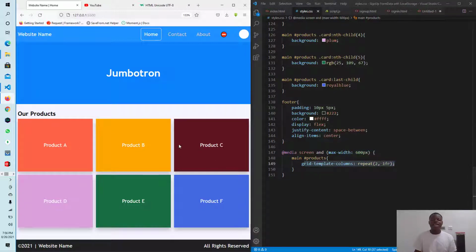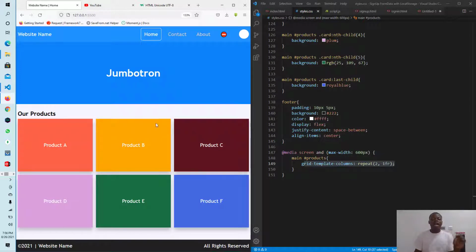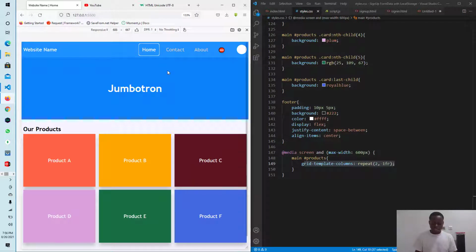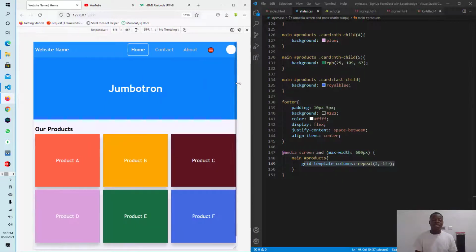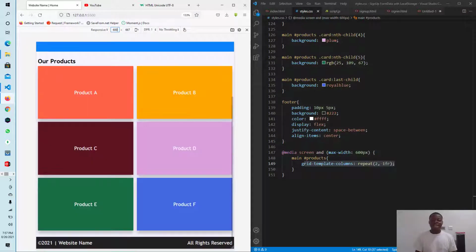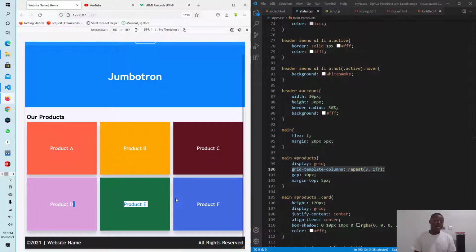We want them to be aligned such that each row should have two elements, or two cards aligned horizontally. So I'm going to reduce this by hitting Control Shift and M. We are going to toggle it into the mobile view or tablet view. So you can see once we get anywhere around 600 pixels, let me just manually type this here and hit enter. You can see that we have two elements, but the default alignment is 3 per row, right? So that's why we have two horizontal alignments here. Horizontal alignment one and horizontal alignment two.